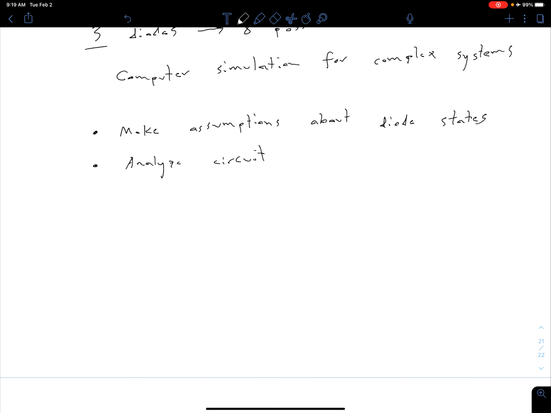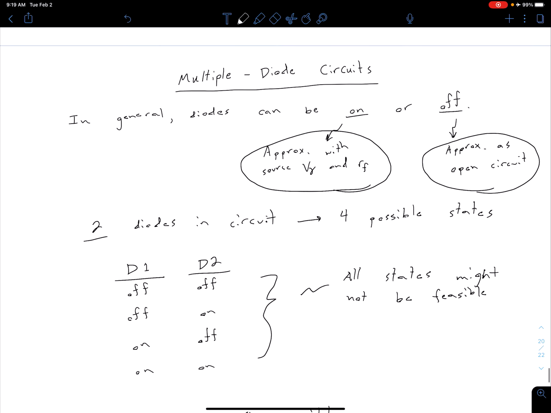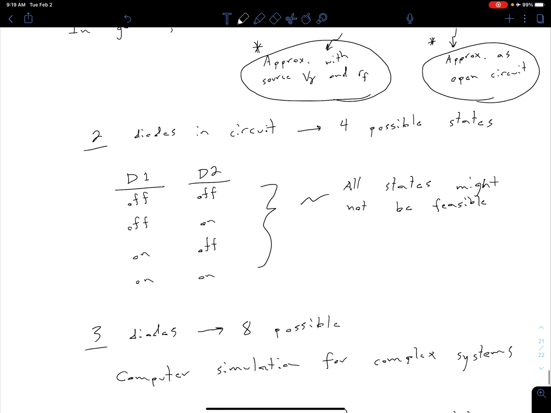So once we analyze the circuit, what we need to do then is come back and check our assumptions. So how do we check our assumptions? Well, there's more details in a document posted on Canvas, but just briefly, if we assumed that our diode was on, for instance, and we end up finding that our diode current is negative, then that means something is wrong with our assumption. Similarly, if we analyze our circuit and we find that for a diode we assumed to be off, we have a diode voltage greater than our cut-in voltage V gamma, then we have an incorrect assumption somewhere.